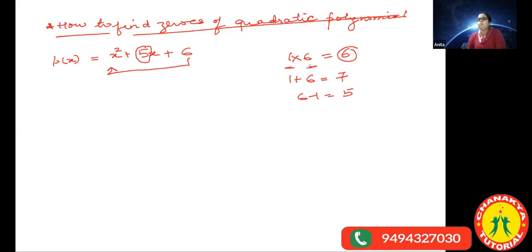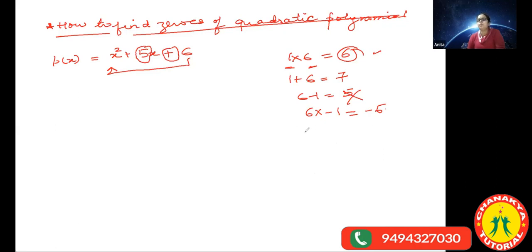But you have to take care of this thing also, that you are multiplying this, your 6 is of plus sign, and your x square is also a plus sign. So both are of plus sign. So if you are multiplying 6 by minus 1, it will be minus 6. But we are having plus 6. So you can't take this factor. Now consider next factor.